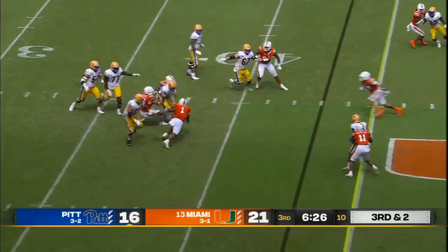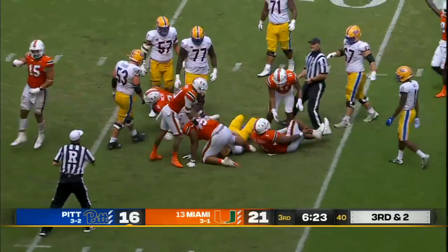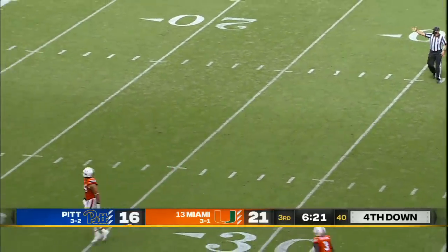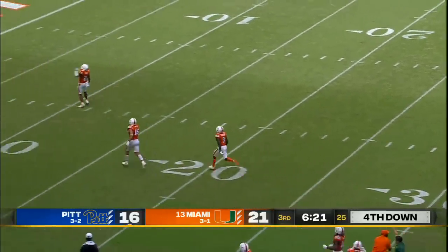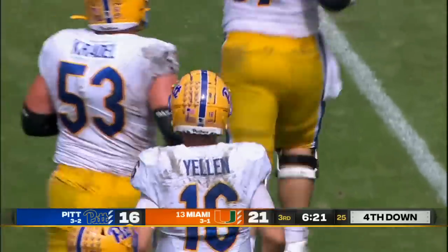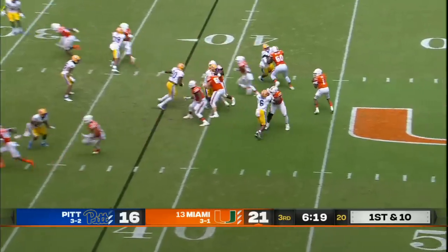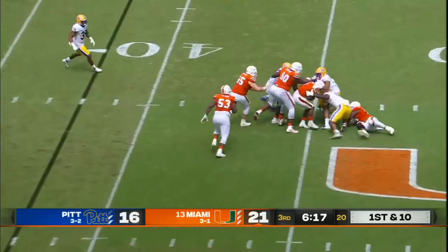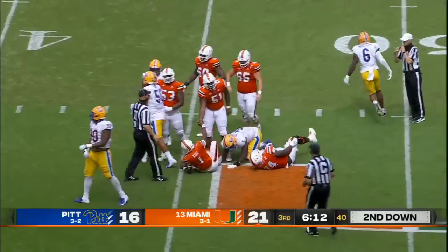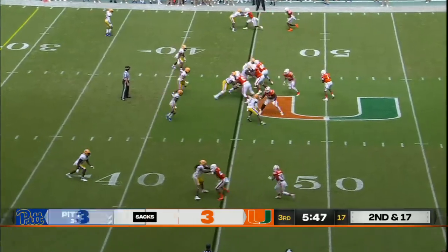Miami brings just four. Yellen steps up, now he's going to get sacked — ball comes free too. It looks like Miami has recovered. Roche came out of there with the football. That's a huge turnover. They've had to go the distance, gotten bogged down, but they've been able to put the ball in the end zone on those 40–50 yard drives. This is not going to start well for the Canes — another sack, and De'Andre Jules is involved. A lot of guys make an impact defensively for Pitt.